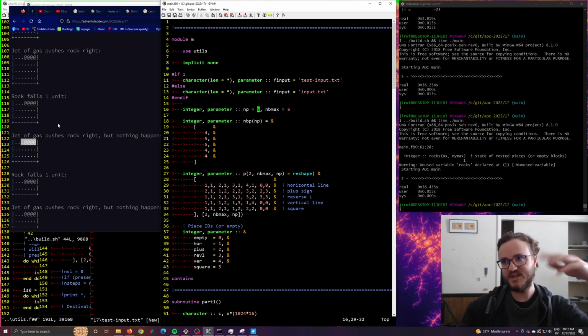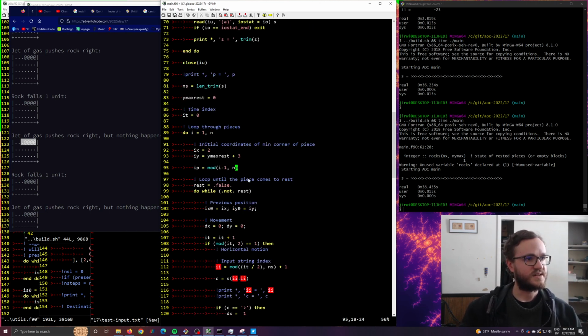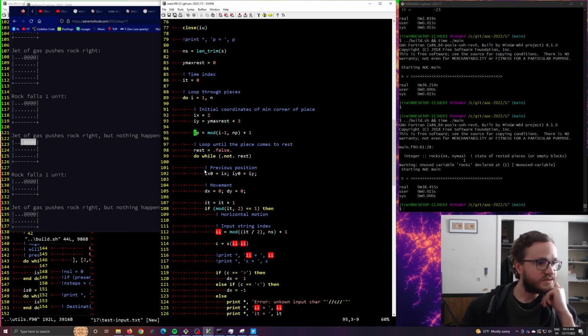There's horizontal, vertical, plus, L and square. That's 5. So np, we have to subtract 1 inside and then add 1 outside. So that's going to convert I to something in the range of 1 through np. So IP is going to be something from 1 to 5, inclusive.